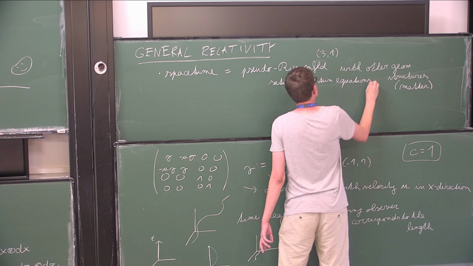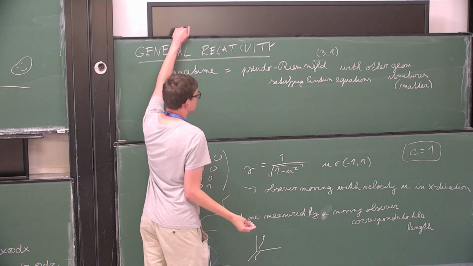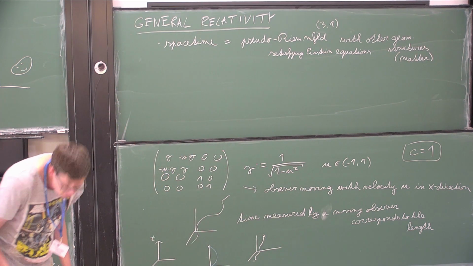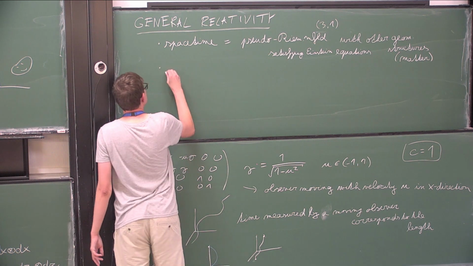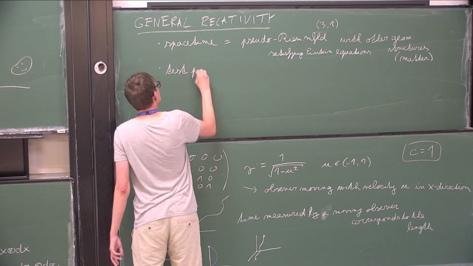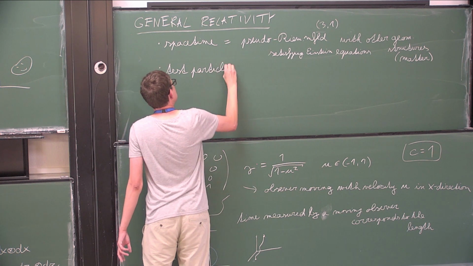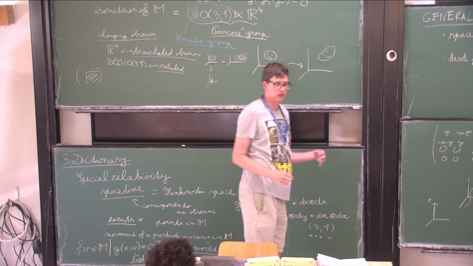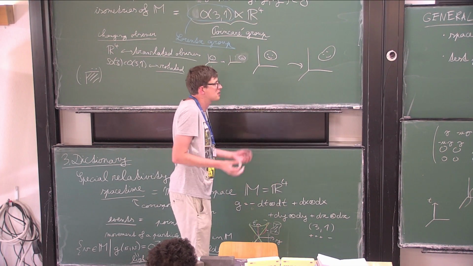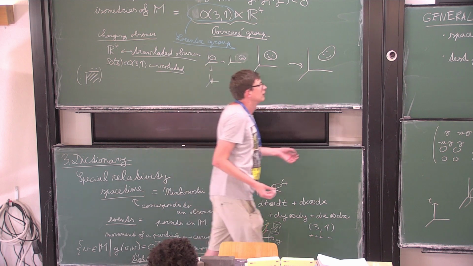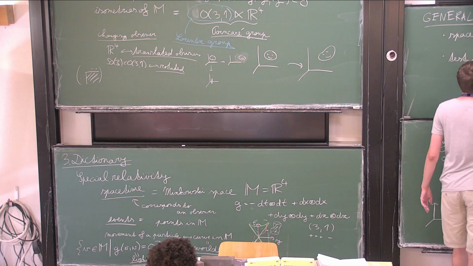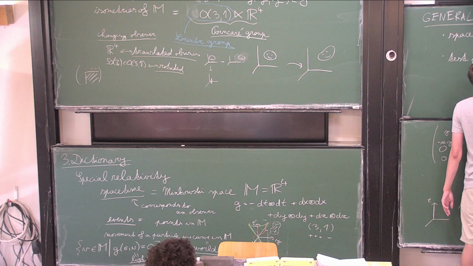So far, this is just some equation. Minkowski space is a particular solution. Now, the second point is that test particles, where by test I mean something very small that doesn't curve the space-time around itself significantly, something light like a person or a planet or a galaxy or a dust, move along geodesics.